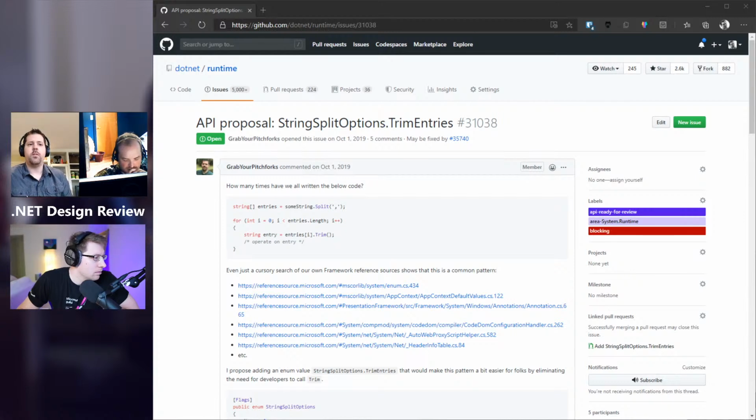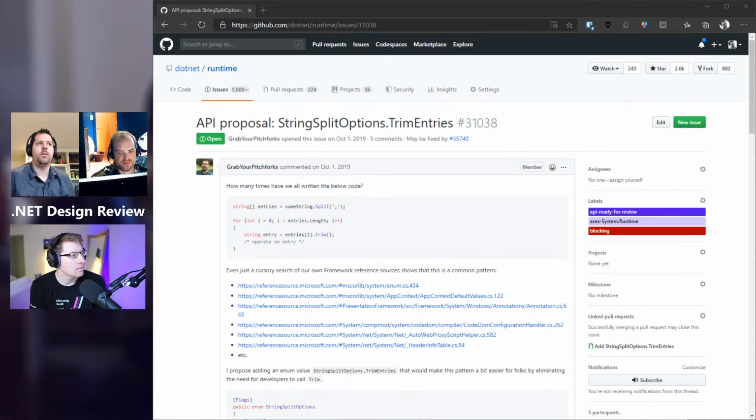So yeah, the proposal is we add an entry to StringSplitOptions. Right now, the two entries are None and RemoveEmptyEntries. I had proposed also adding TrimEntries, and the behavior is pretty much what it says. It trims members of the array before it returns the array back to you. If you specify both Trim and RemoveEmptyEntries, it trims the entries and then sees if anything is empty, and then at that point it chucks them from the array.